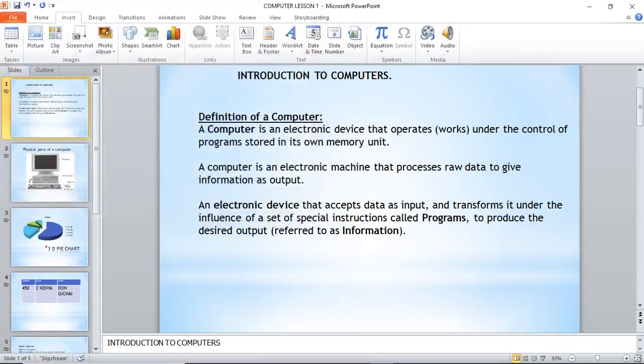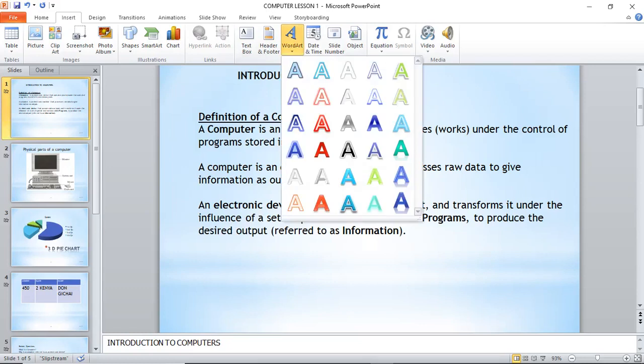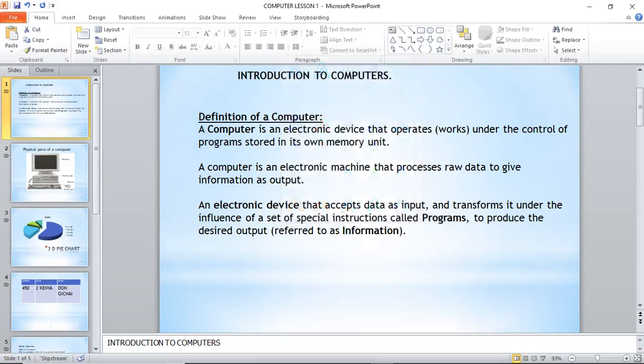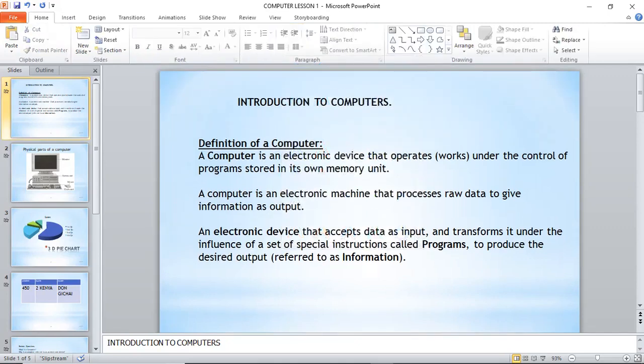Then it will be added in your slide. Then if you look at the other features, they are very similar to other Microsoft packages, like headers and footers, WordArt and other formatting features that are available there.